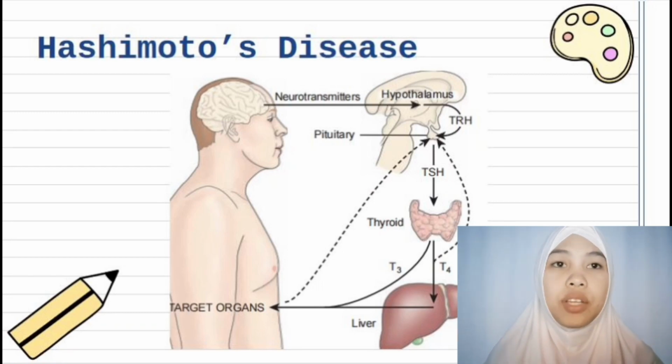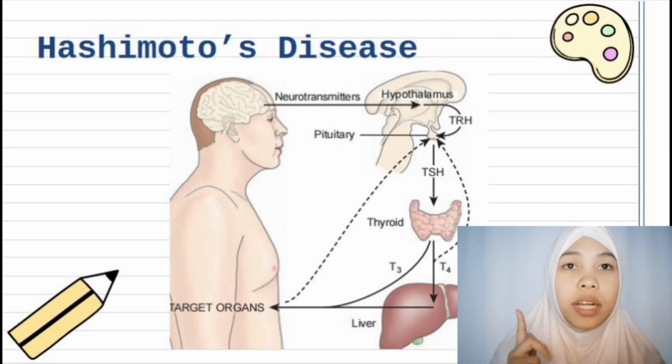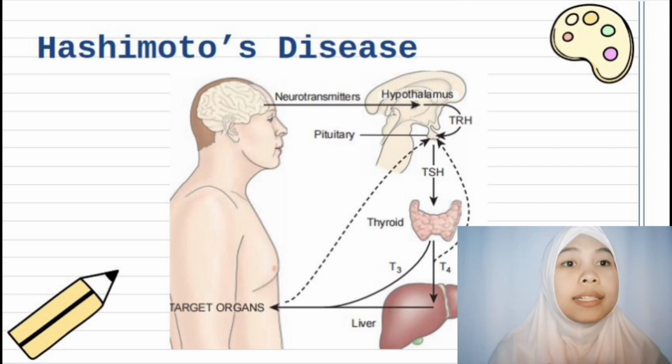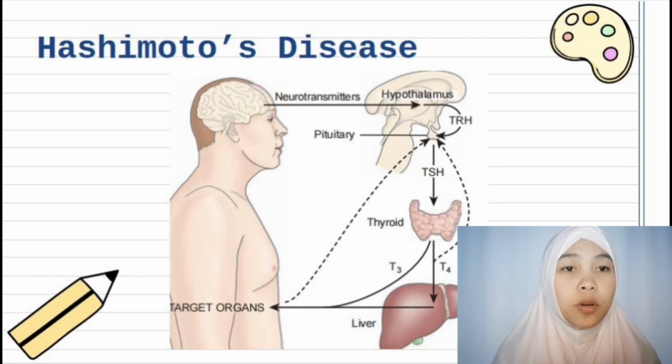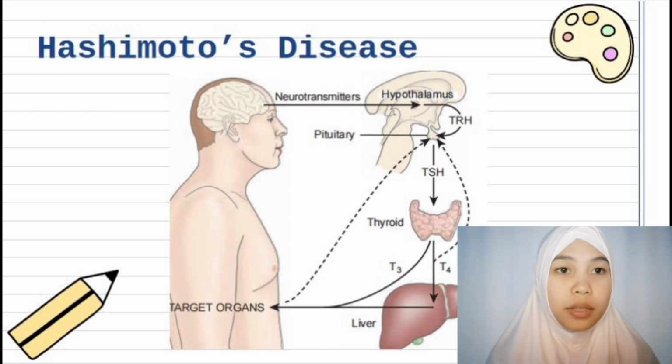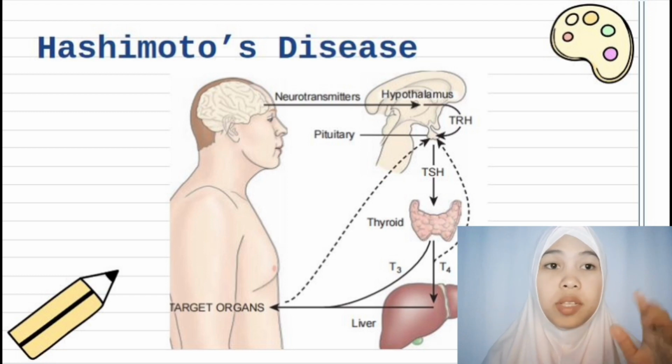So as you can see in the illustration or the picture, the neurotransmitter commands our hypothalamus to create TRH, thyrotropin releasing hormone, and then our TRH stimulates or tells our anterior pituitary gland to release TSH, or thyroid stimulating hormone. That thyroid stimulating hormone commands or stimulates the thyroid gland to create T4 and T3. So that's when we can have our T3 and T4, which can be used by our body for multiple purposes. I hope you already know the purposes of those hormones. This is just a review.